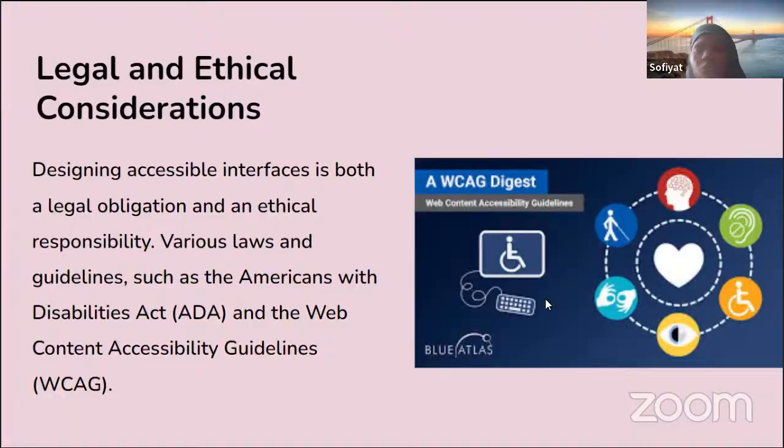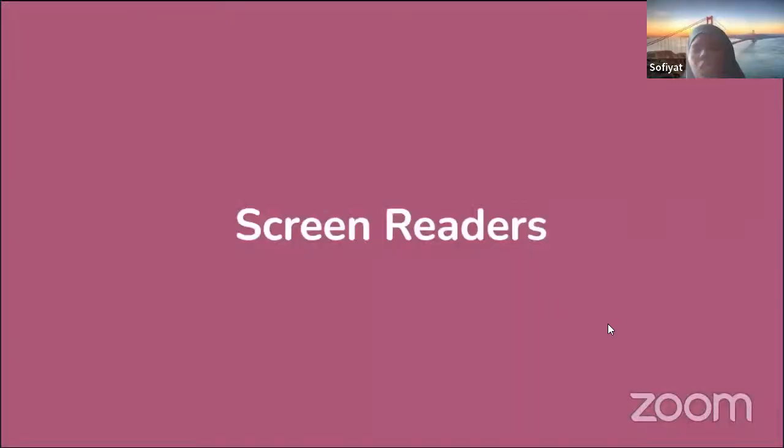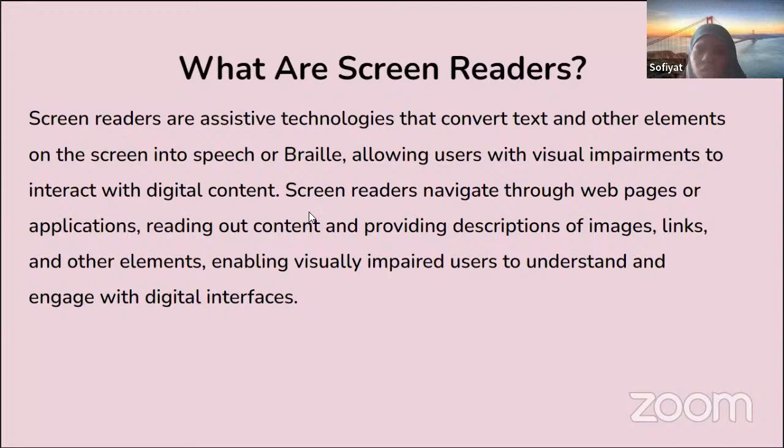So we're moving on to screen readers. It's also one of the accessibility features that we can use in our design. Screen readers are an assistive technology that converts text and other elements on the screen into speech. So, like now you have a design and you want blind people to be able to interact with your design. There's a way you can do that with this technology.